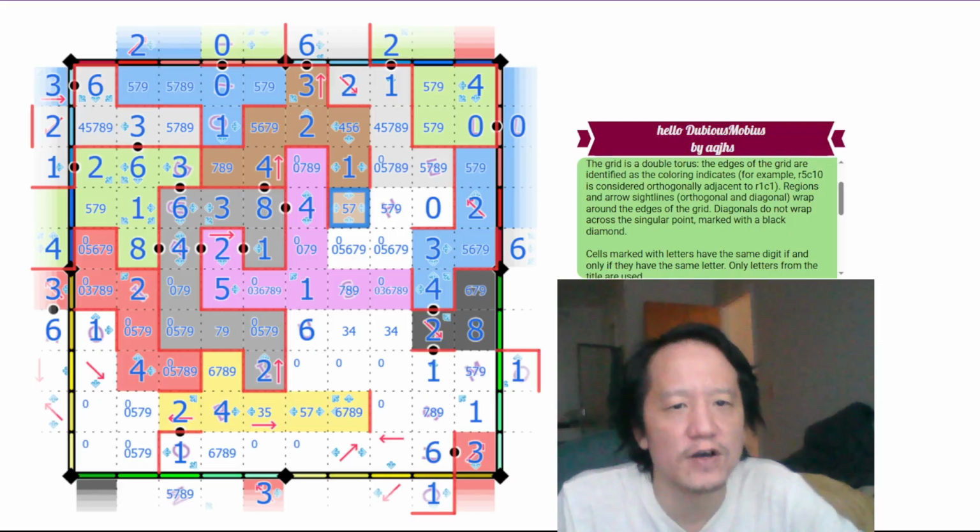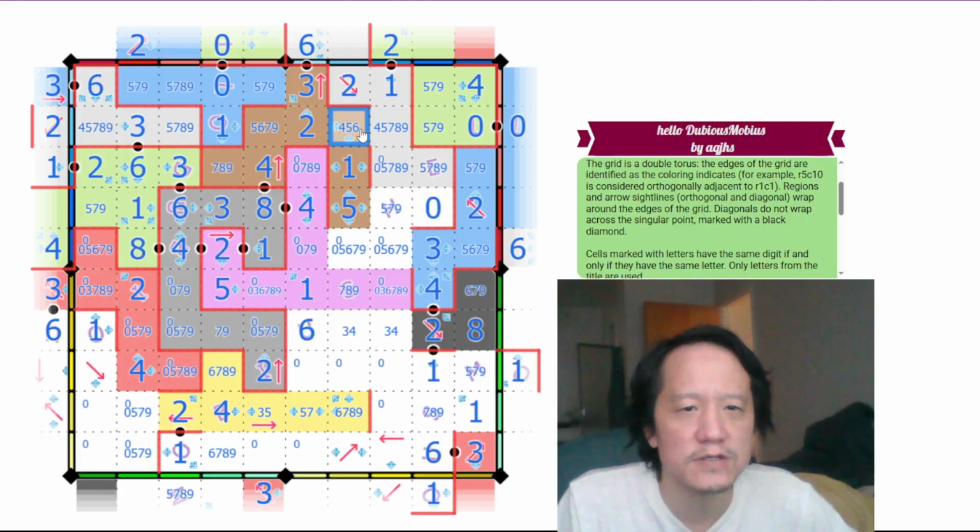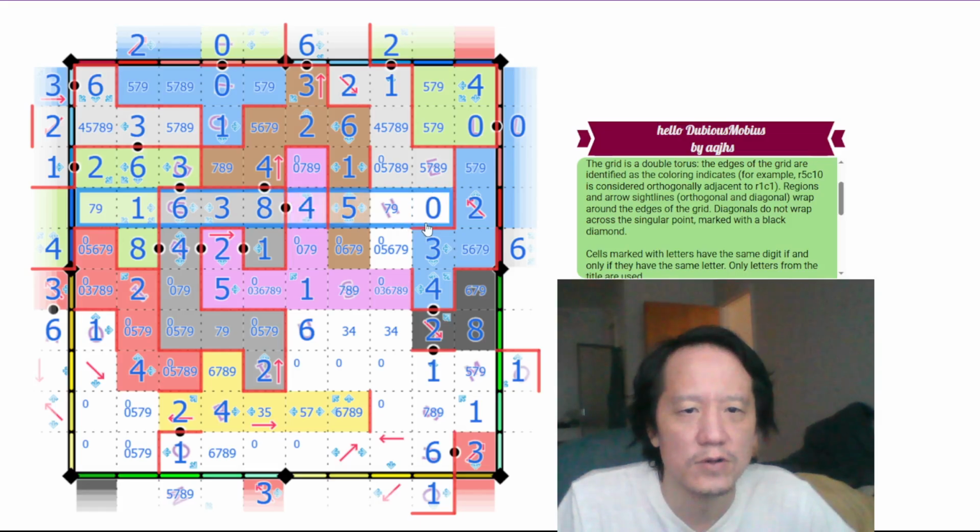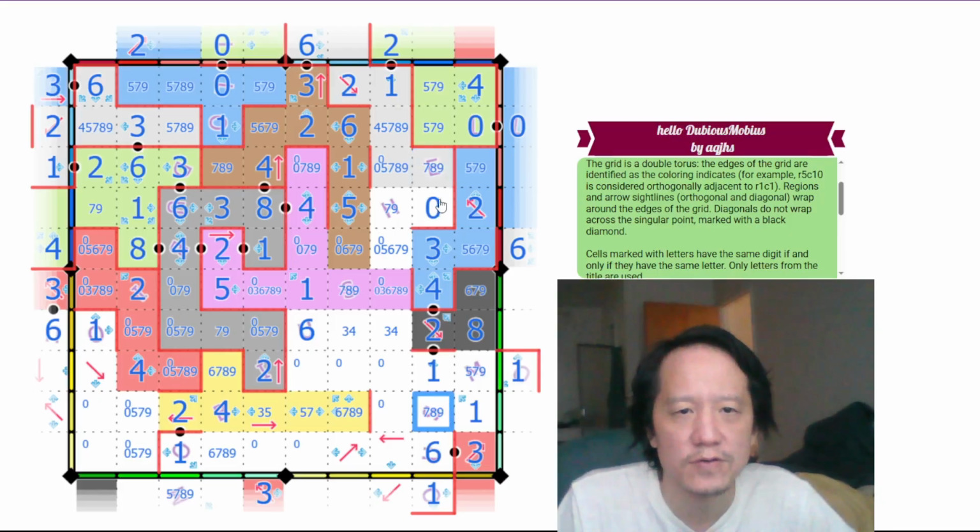This must be 5. Because it can only see 5 now. This must then cannot be 4 or 5, so it's 6. So it sees that. This is a brown. So this can't be 5 here. This can't be 5 because of the 5 in the row. Where's the 5 in the green cell? It must be here, so this can't be 5.